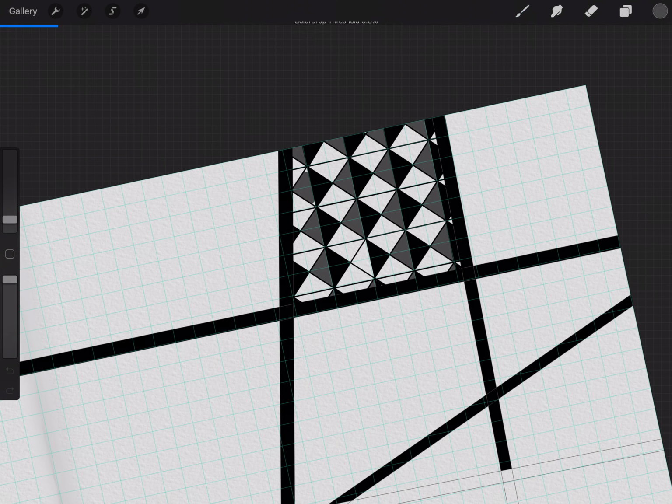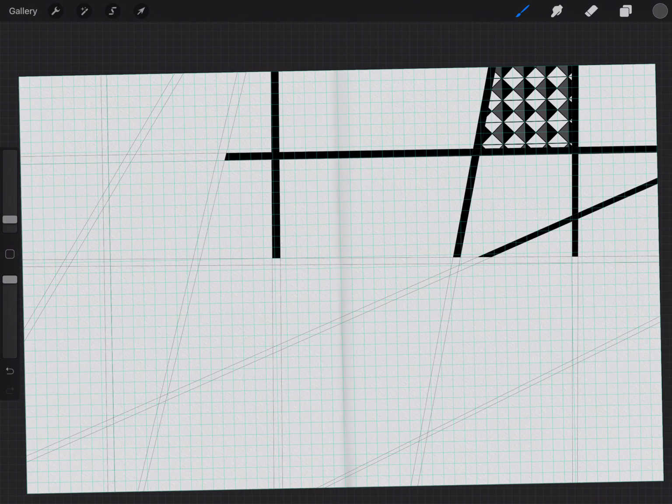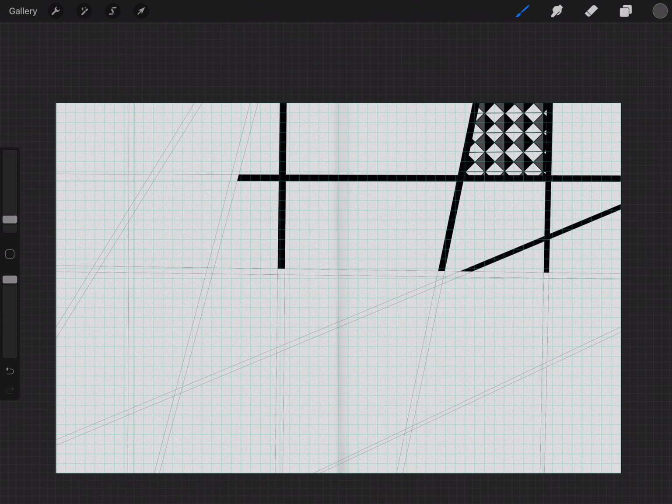Okay, so let's just call that a day with this one design, because I want to show you some more areas. So let's say that that's one of your designs. If you're going to be doing this one particular design in this spot, I highly recommend that you go and repeat it in at least two more spots.